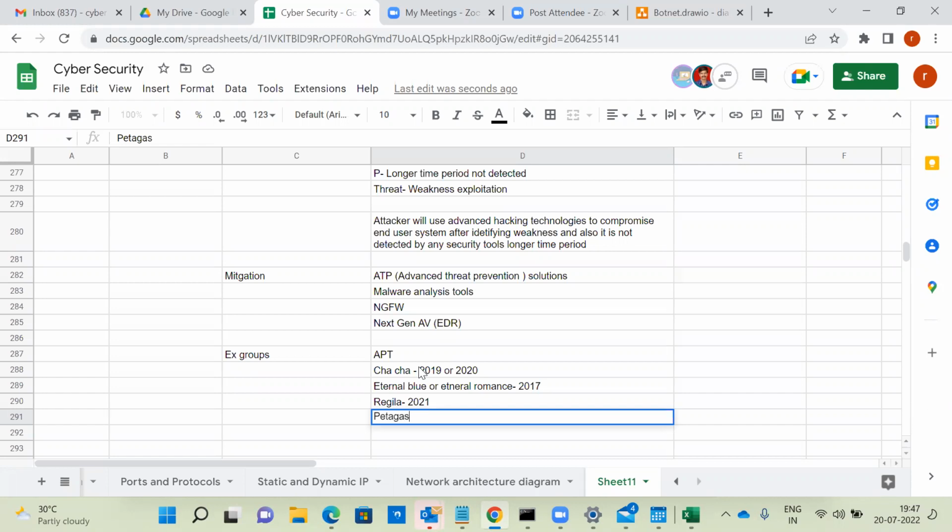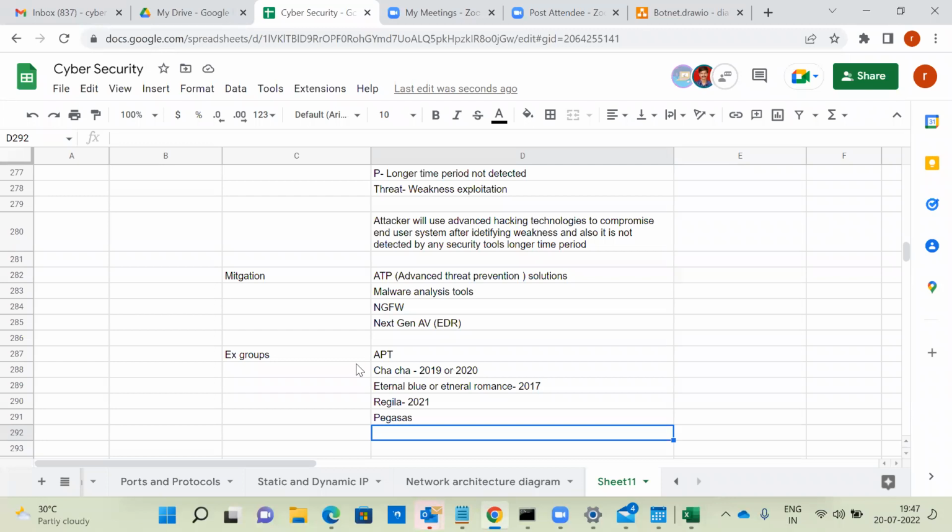So Pegasus, this one, sir. Pegasus, that's right. It's one of the hacking groups. It's a completely ransomware attack. It was there just around 8 to 9 months back. This was in the Assembly news, not Supreme Court of India. They were discussing that some people's, MLAs' and MPs', accounts got compromised by this Pegasus ransomware attack. It's one of the hacking groups. So these are some of the hacking groups.